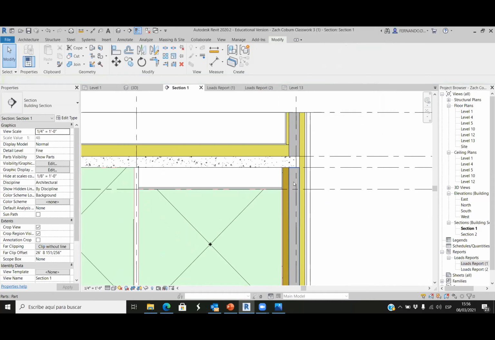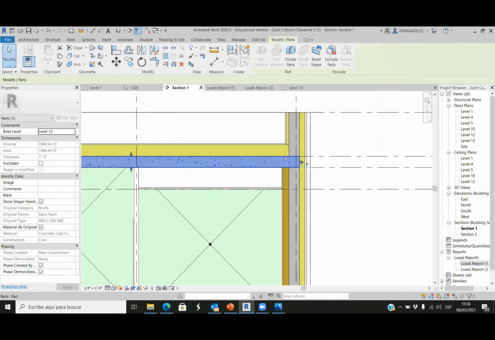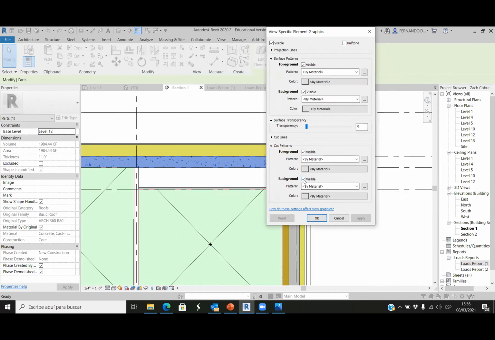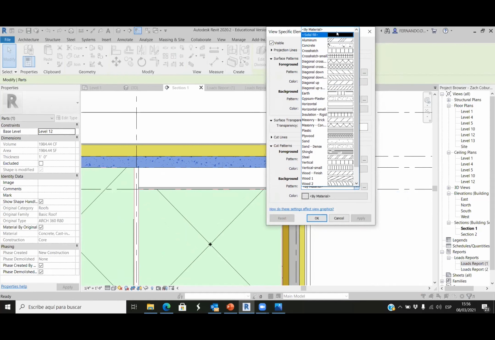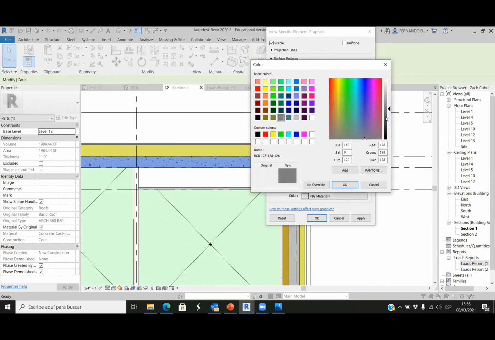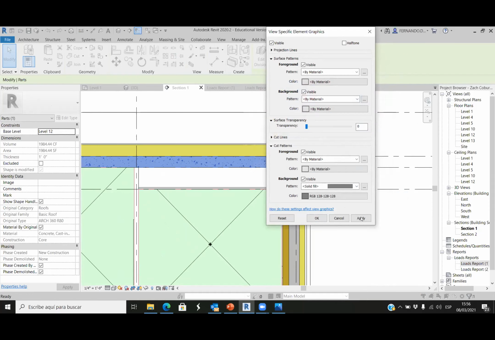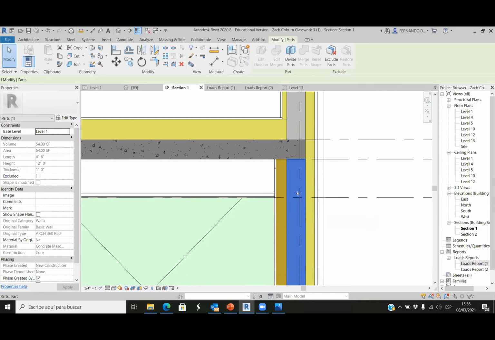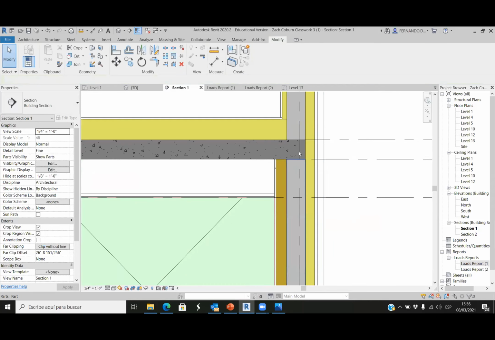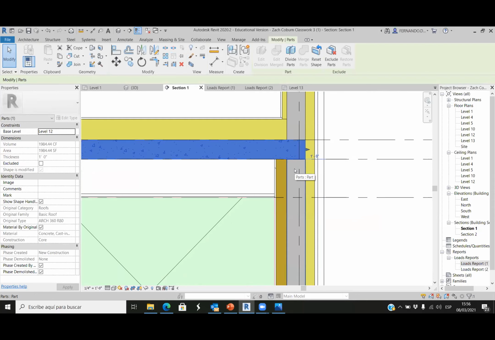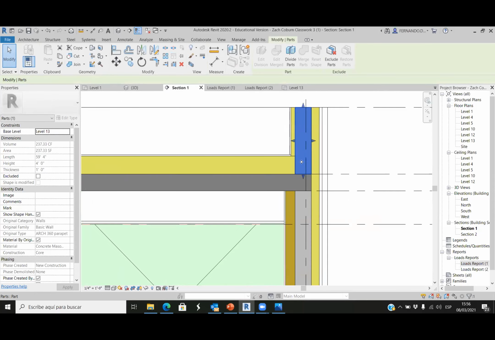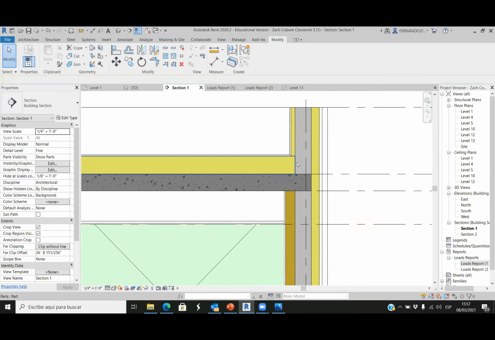Okay, so we have the concrete masonry unit, the slab. Let's change that material, solid. I will make it grayish, but a little darker. Okay, so we have the concrete masonry unit. This is the concrete masonry unit layer. This is the concrete slab resting on the bearing wall. And then here we have this element resting on the slab. Okay, so that's the right option.